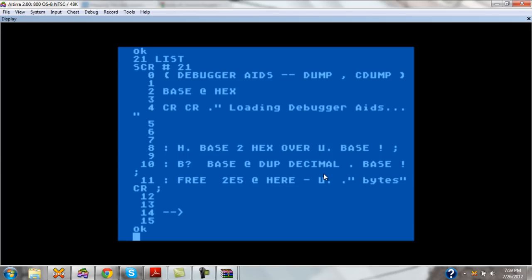And that's the thing. On a screen, you can format the code any way that you want. It really doesn't matter. And anything that is inside one of these screens is as if it has been typed directly from the console into the interpreter. There is no distinction. And you can see that here on line 4, where we literally have an immediate instruction. We're not defining a word, but we're just saying loading debugger aids. It just prints a message as this screen gets loaded. Also, a special note here is line 14, which is a little word that looks like an arrow, dash dash greater than. And that literally means continue on loading the next screen.